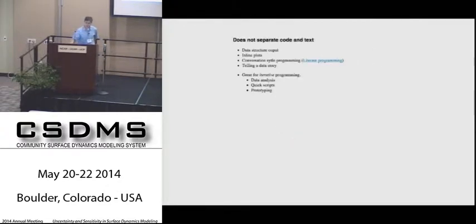This is just to say you're not separating your code and your text and your results. They're all together in the same document, and it's great for telling stories. It's not as great if you're doing sort of an object-oriented programming model where you're building this large object. I would stay in a file there, but you can always run the model from the notebook.